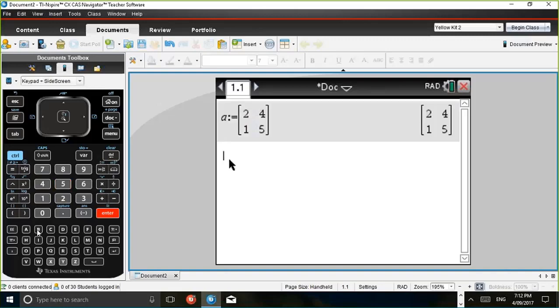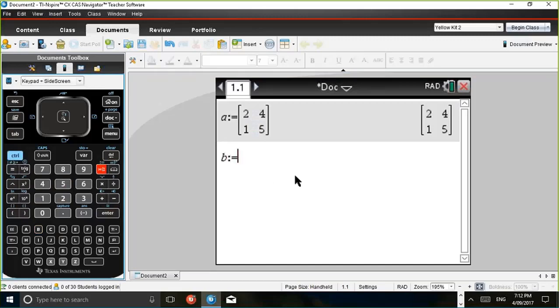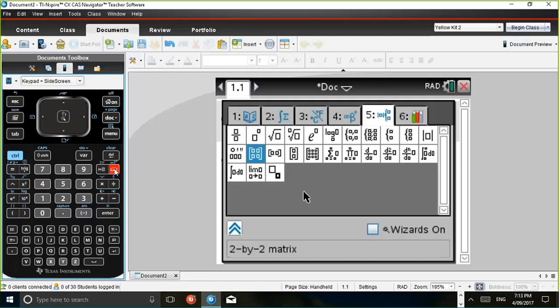We want B, Control symbols template, so we want to assign matrix B to be a column matrix. If we press the catalog button, there's our 2 by 1 matrix template.